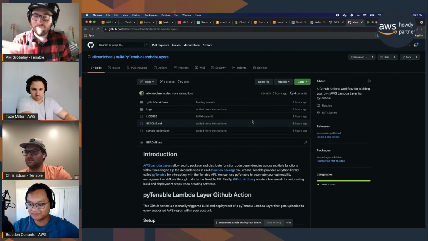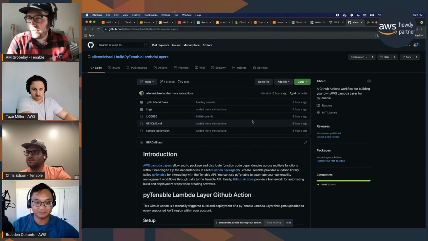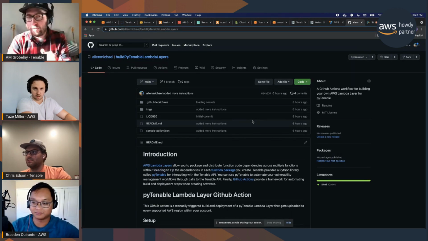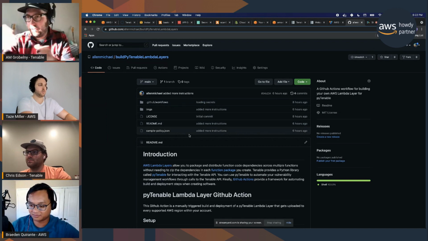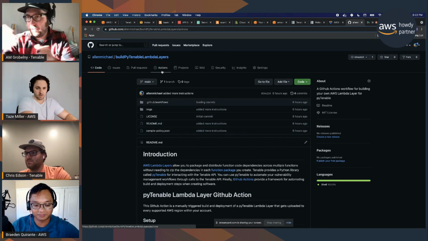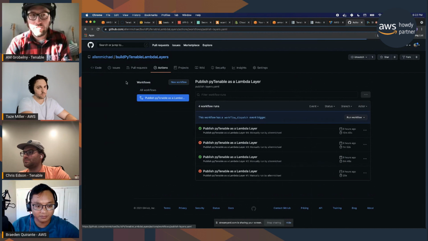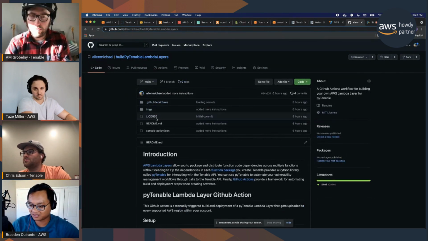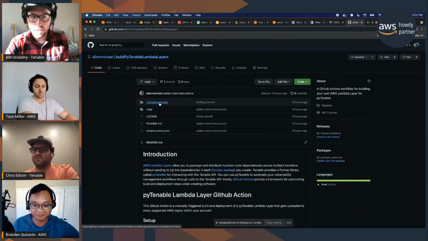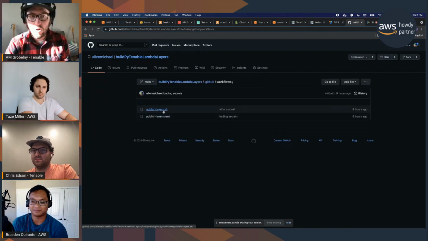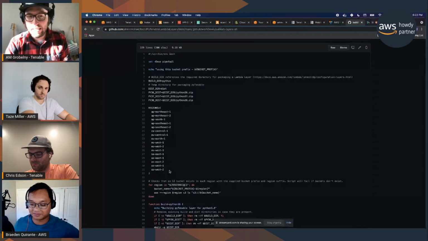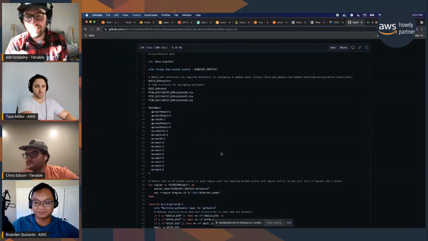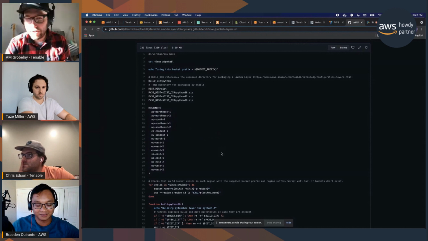So I've already set you up. If you want to utilize PyTenable as a Lambda layer, you can go deploy. This will run an automation through GitHub Actions that essentially builds out a PyTenable Lambda layer with the latest version of PyTenable into basically this list of regions, which are the supported regions when I wrote this for Lambda layers.